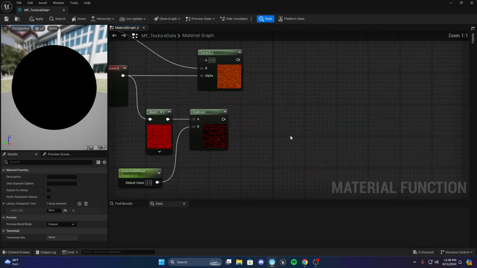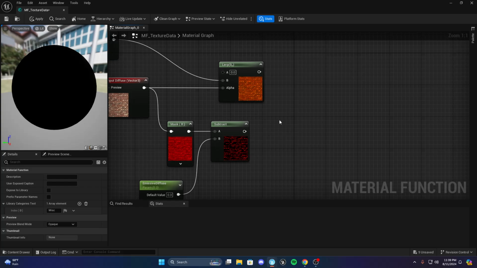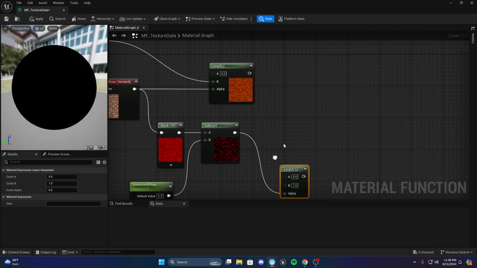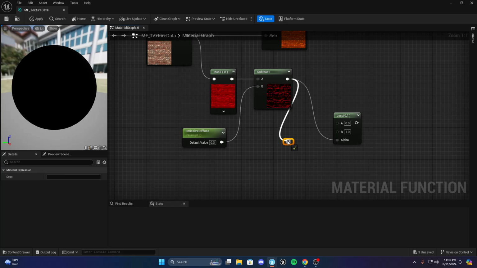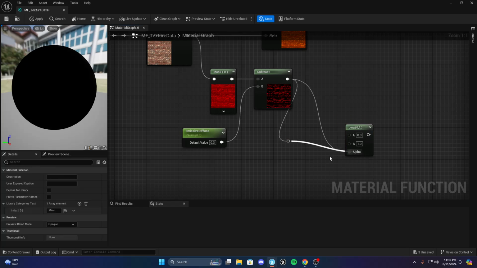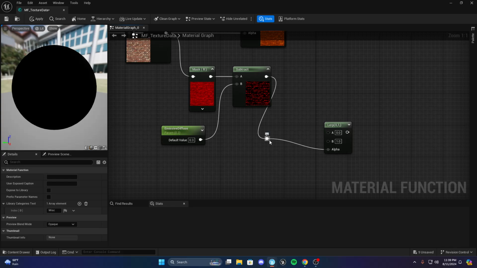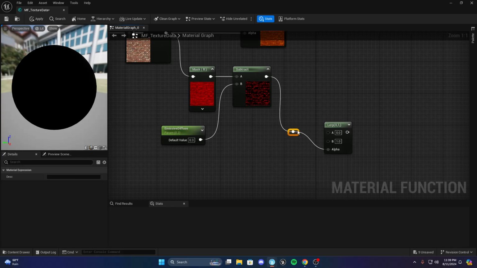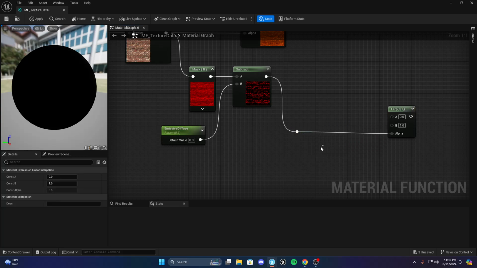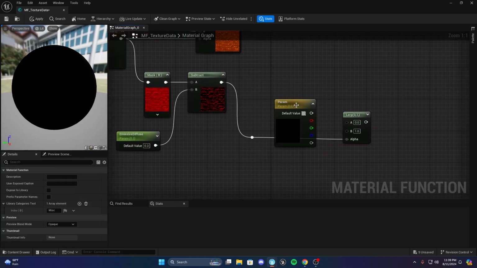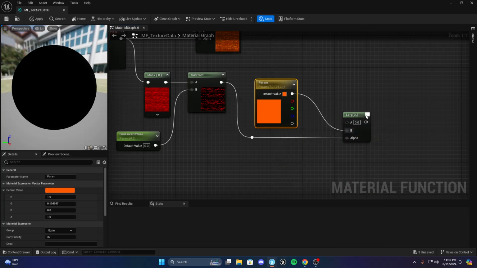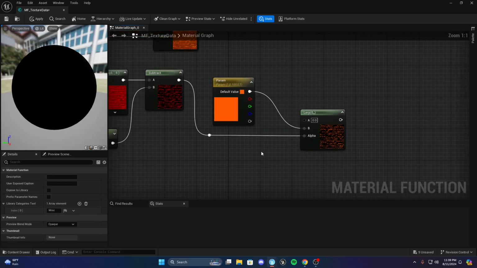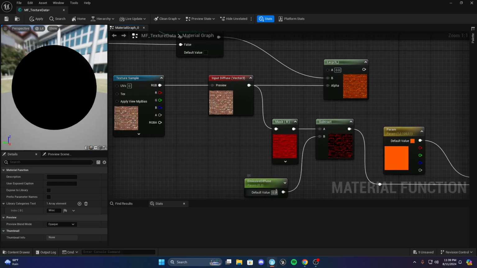So then, if we keep it coming here, we can lerp this by a separate color, which now I need my reroute because it's about to start getting a little messy. We'll drag that down here. I want to select you and move you right there. And then we'll select our param here. I'll make the color, I don't know, orange just for testing. So if I do that, you can see everything that was red will now turn orange.